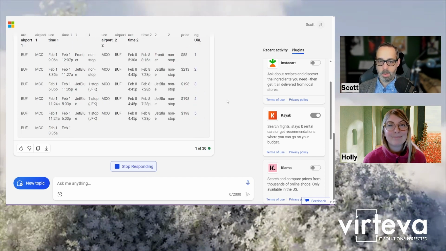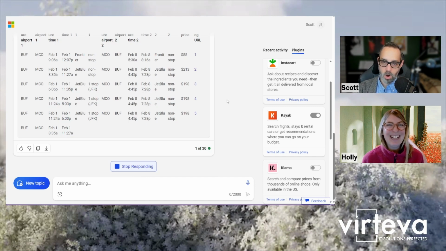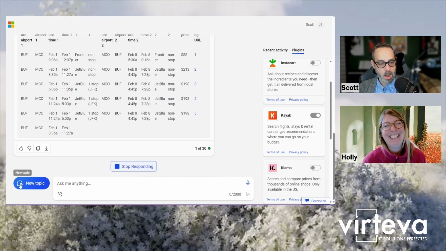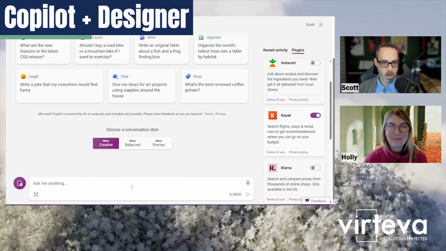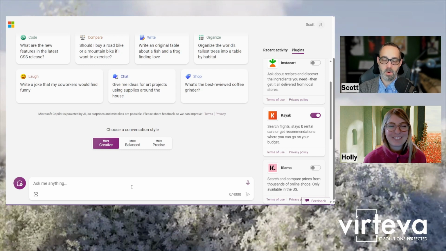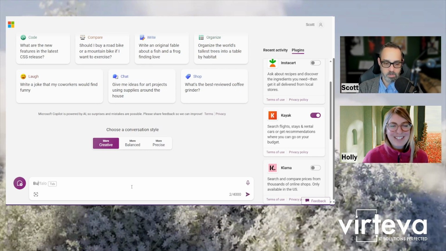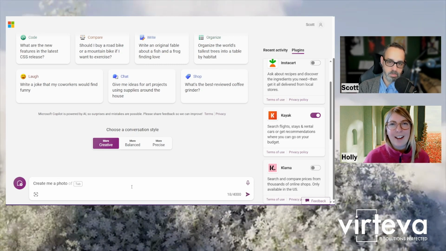There's one last demo that I wanted to do. We talked about the Funko Pop thing. Let's try and do one on the fly here. So I'm going to switch to a new topic. And I'm going to do creative, and I'm going to try and build a Funko Pop of you, Holly, and we'll see how it works. Aw, awesome. I hope it looks totally accurate. So, Holly, while I am typing this out so people don't have to watch me type, describe how you want your Funko Pop to look.